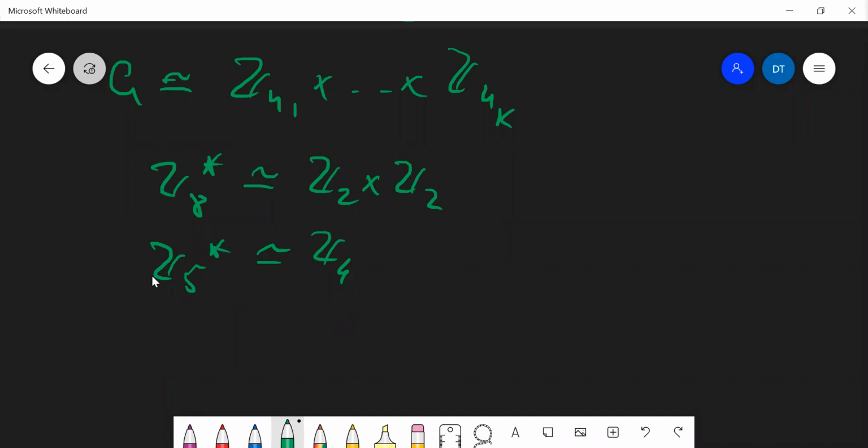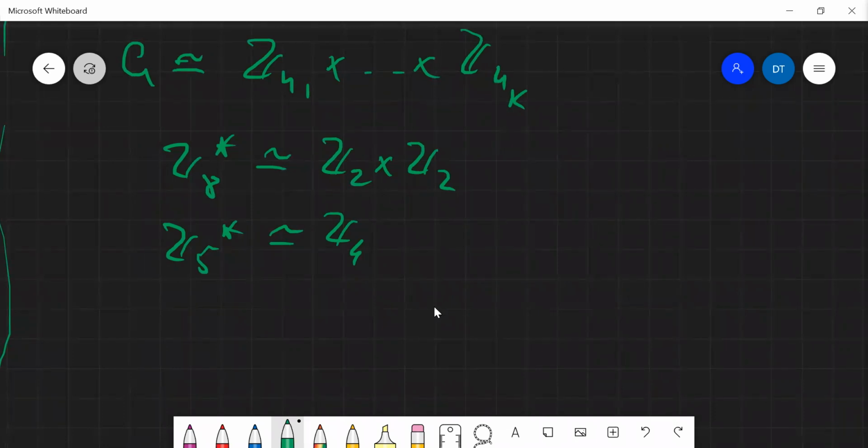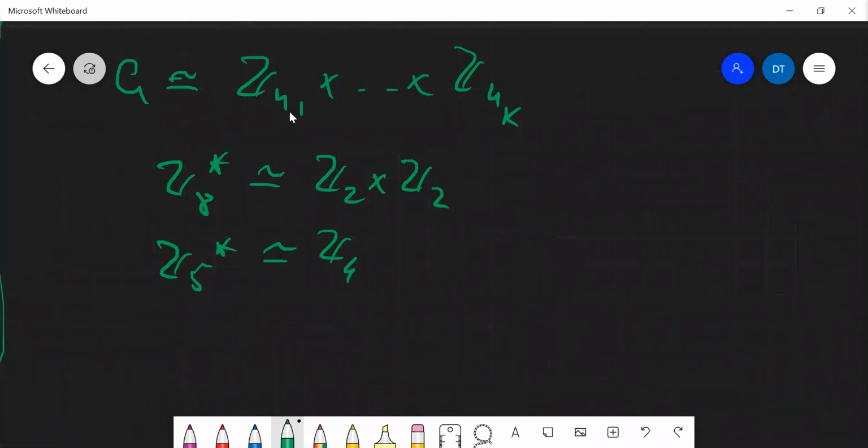So even if a group looks like something different, you can always represent it in this form. That's the first important claim about finite abelian groups. And usually when you deal with finite abelian groups, they are already given in one specific form or the other, and you just want to recompute them somehow in a more convenient way.